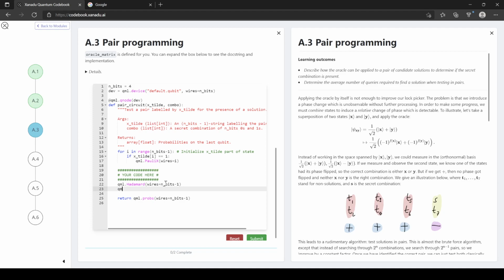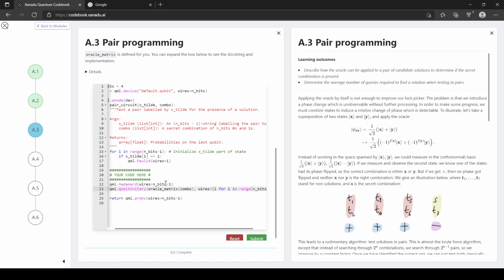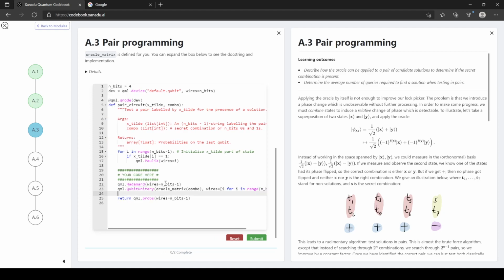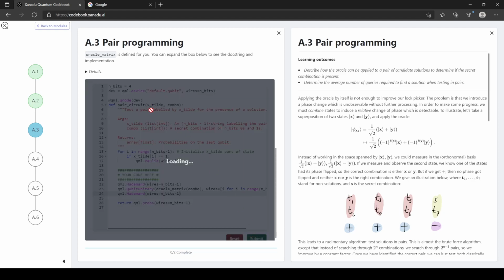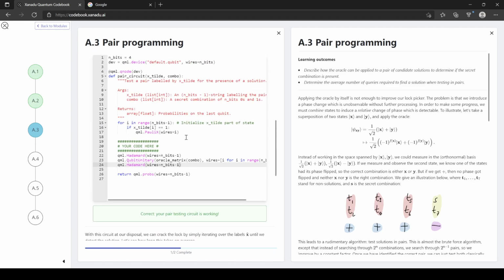We want to do the qml dot qubit unitary. Right. We want to do oracle matrix combo, same as before. Wires equals I for I in range n bits. There's probably an easier way to do this. And then we want to do another Hadamard wires equals n bits plus 1. All right, perfect.